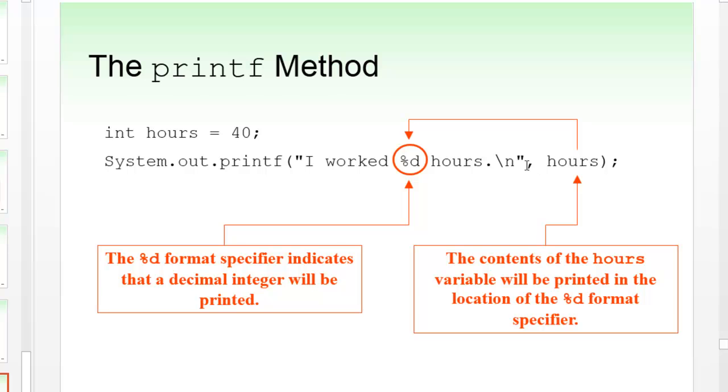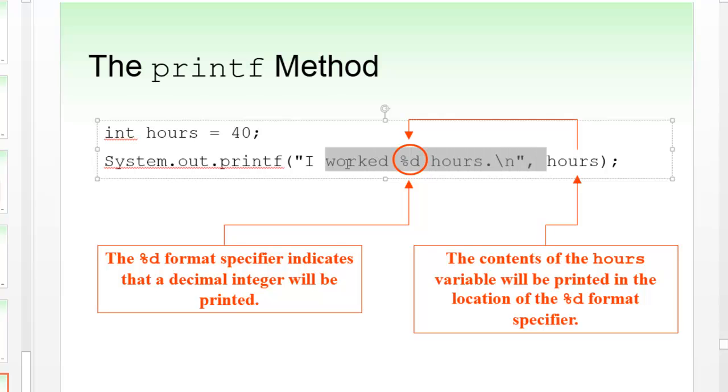Notice that hours is after the comma, after the double quote. So this is the format string right here, the one that says I worked %d hours with the new line character built in here. At the end of that, you have a comma, and then this is the one argument in the argument list.